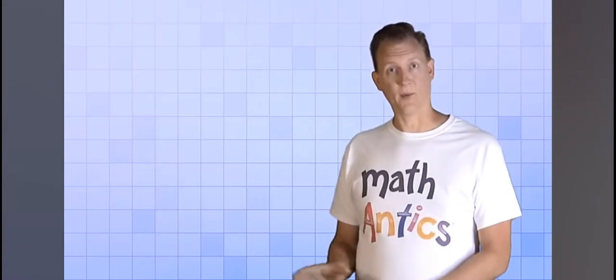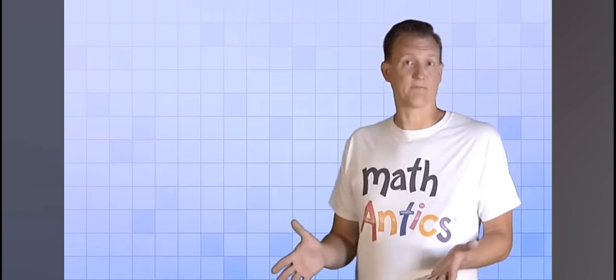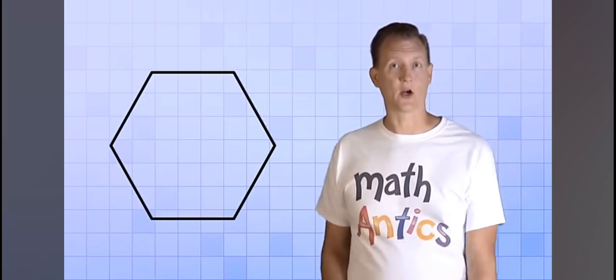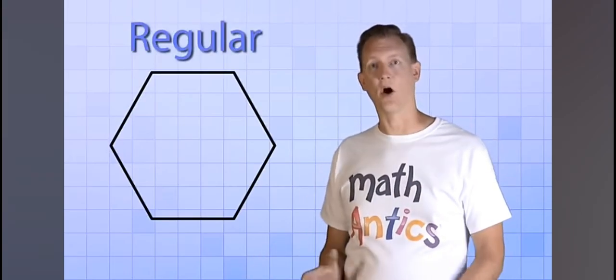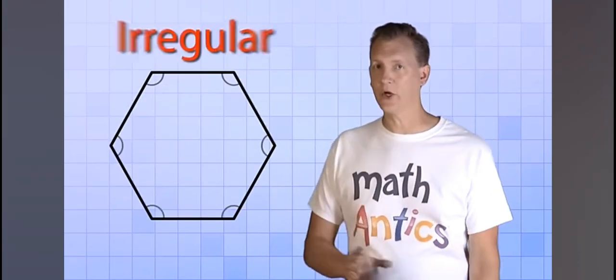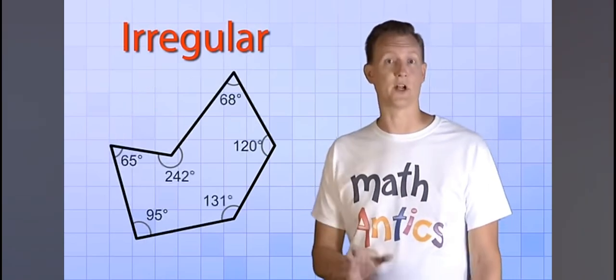By the way, polygons that have 5, 6, 8, or however many sides like this are called regular polygons if all of their angles are equal, and irregular polygons if their angles are not equal. Of course, there are a lot more polygons than that, but you probably won't need to know their names. As long as you know what polygons are and how to identify them, then you're ready to move on.